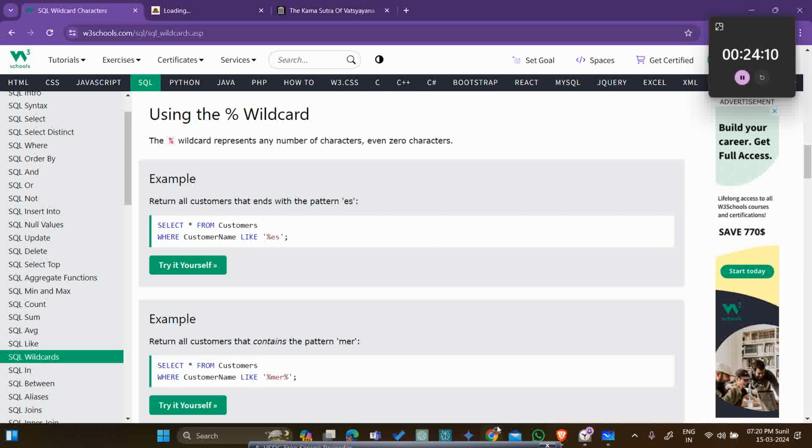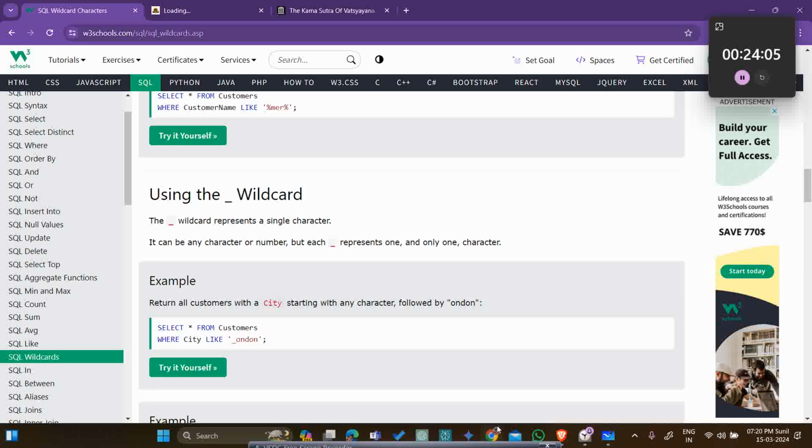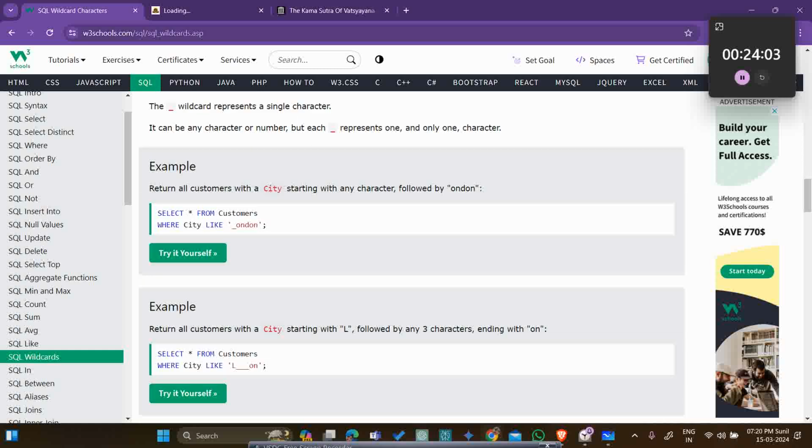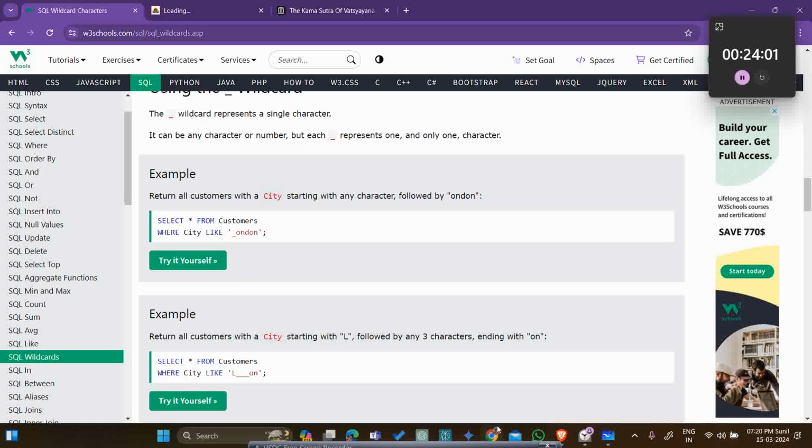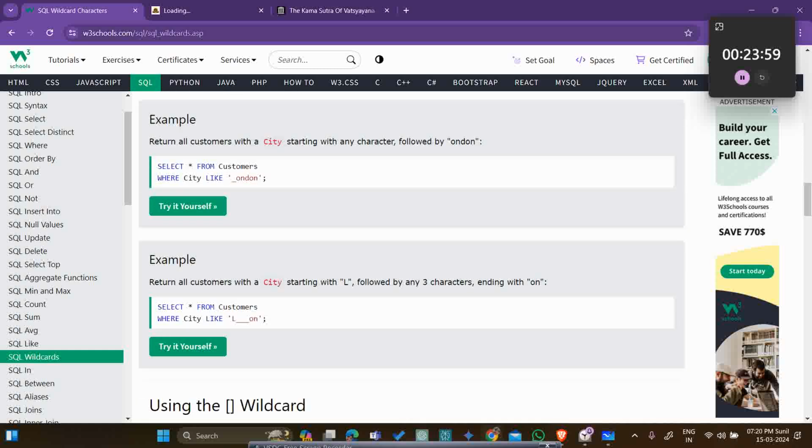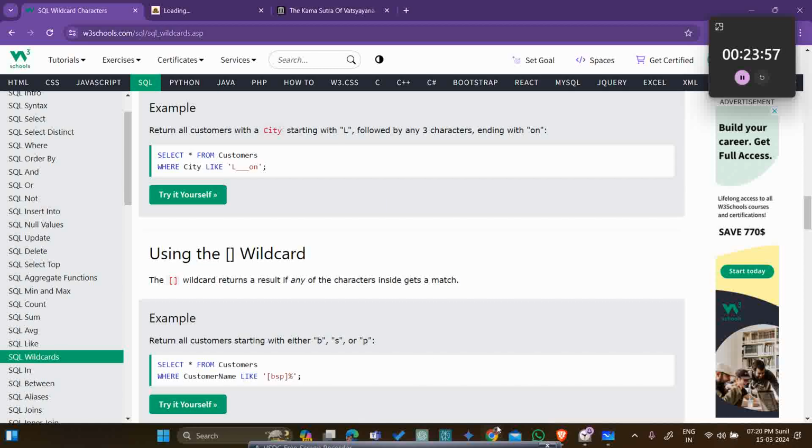So the percent sign represents any number of characters, zero or more. Hope you understood this. The previous one was the underscore. Also, using the square bracket wildcard, this wildcard returns a result if any of the characters inside gets a match.